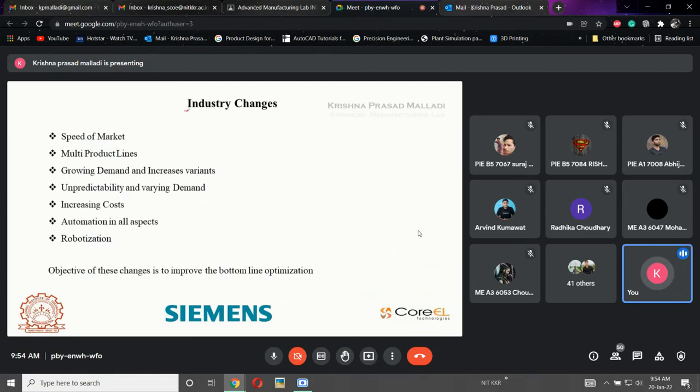Okay. If we are talking about industry, chains are currently having a lot of factors, out of which these are some of the specific factors which will change the industry. Like speed of market, which is nothing but varying product. If there is one product launched in the market, after 1 year what will happen? This demand will be reduced. If the demand is reduced, it is difficult to sustain in the market.